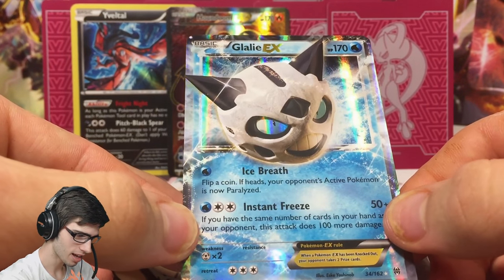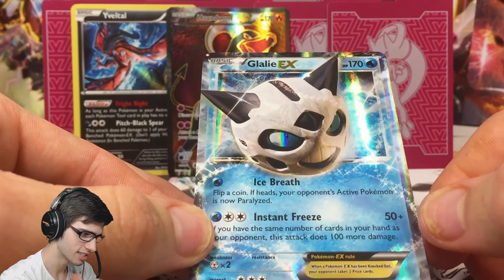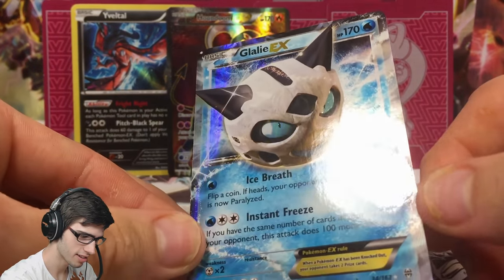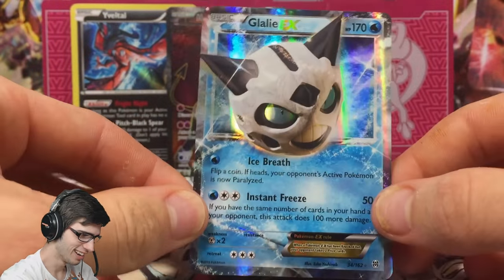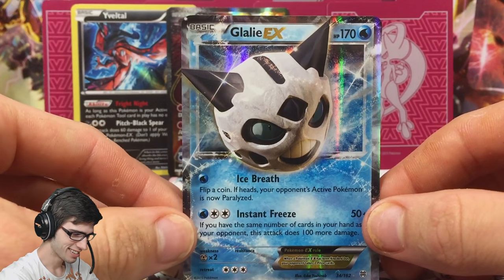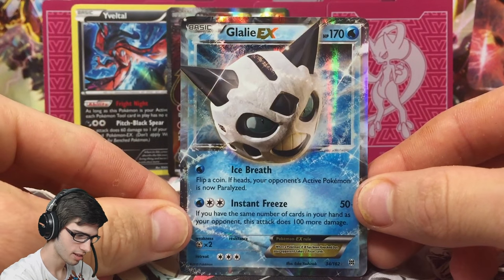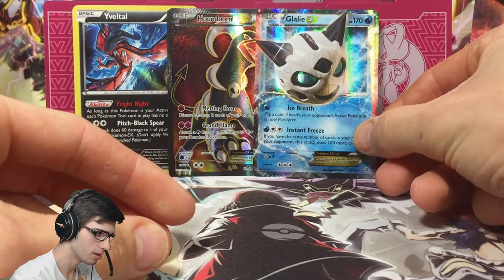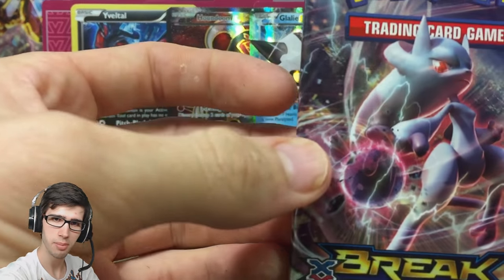I think I've said this so many times, but I do love how the EX Shine goes straight through Glalie's eye there. Looks sweet. Oh, look at my light. You can see the whole light just on the card. Anyway, 170 HP with Ice Breath and Instant Freeze. Definitely another nice pull. So yeah, these Breakthrough Elite Trainer boxes have been treating me quite well.